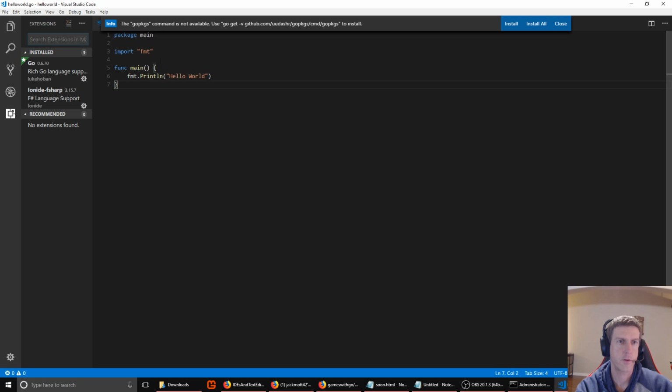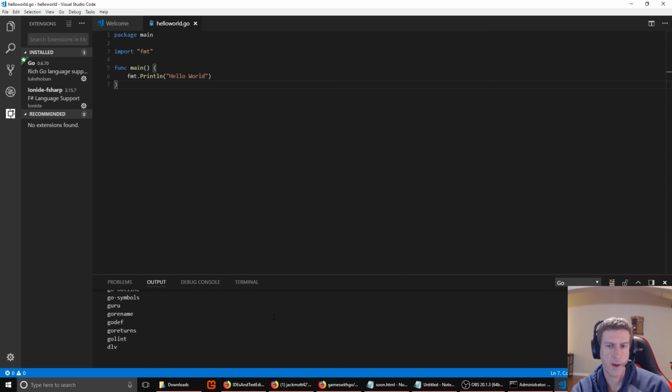All right, so now you notice this pop-up comes up that I was getting before. The Go plugin is expecting a bunch of Go tools to be installed that it uses to provide its features, and it's not finding them, and asking you if you want to install them. And what you can do is go ahead and say install all.